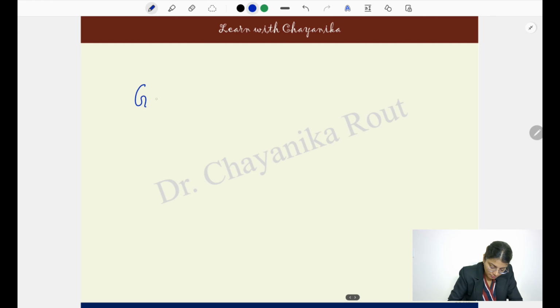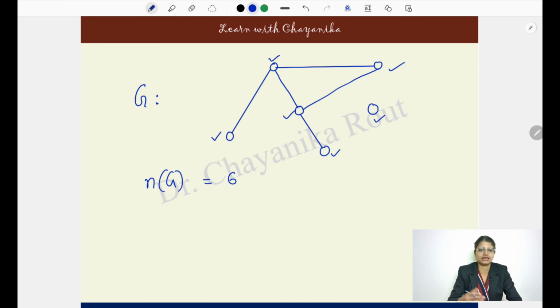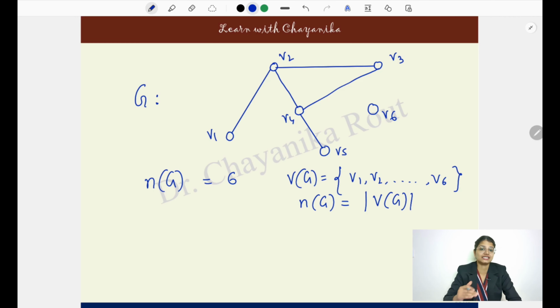So, let us see some examples. Suppose I draw a graph. So, here I have drawn a simple graph because there are no loops, there are no multiple edges. So, what is the order of this graph? n(G) is equal to the number of vertices you have, 1, 2, 3, 4, 5, 6. Just count them, 6, that is the number of vertices. So, basically for this graph, if we express the vertex set of this graph, v1, v2, v3, v4, v5, v6. So capital V(G) will be the set containing v1, v2 up to v6, the 6 vertices. So n(G) is nothing but the order of the graph, that is the cardinality of V(G), the cardinality of this set of vertices. How many vertices are there in the vertex set? That is the order, 6.